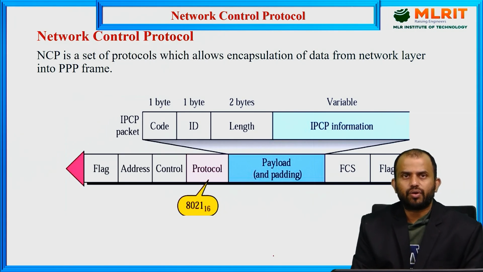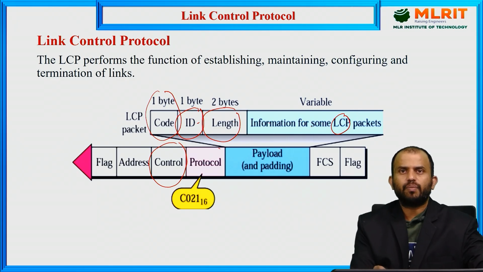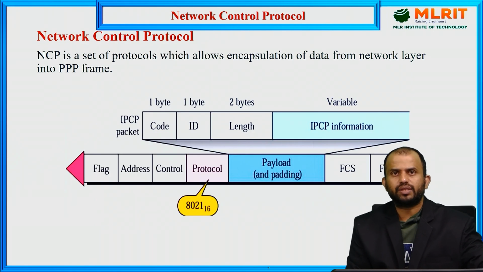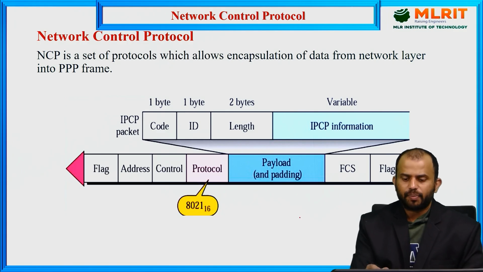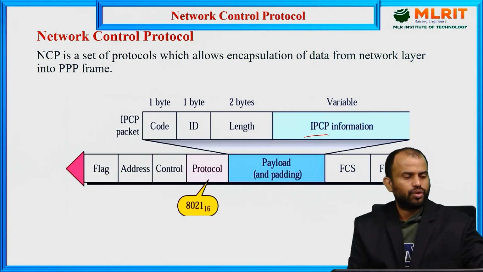In the network control protocol also, as in the previous LCP protocol, where we use the information of the LCP packet, the link control packet, here also the structure is the same, but here it is IPCP information. Here we go for the encapsulation of data from the network layer into the PPP protocol.